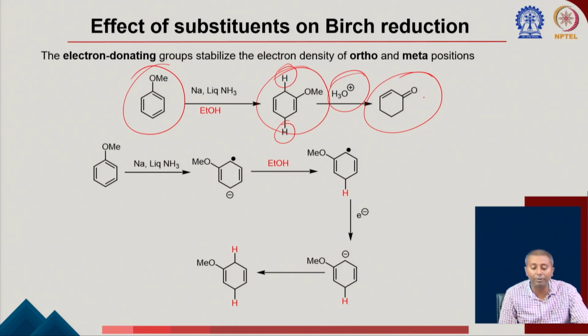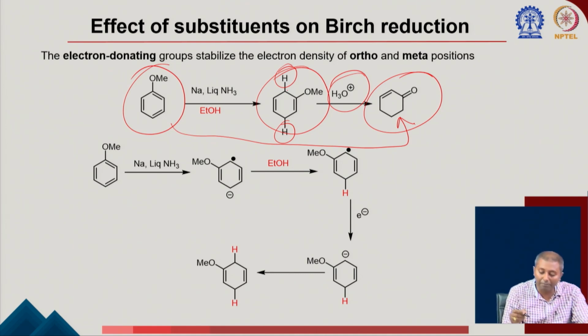Okay, so that is one very important thing, that from this compound you are easily able to convert to this compound in a one pot manner. So first do Birch reduction, then treat with the acid, that is going to convert to these alpha beta unsaturated carbonyl compounds. Okay, so here I think we have already discussed the mechanism.